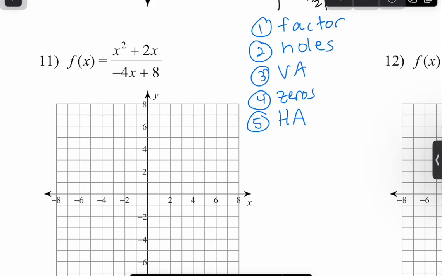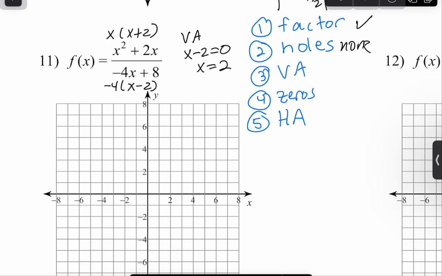So if you factor the top, you get x times x plus 2. If we remove a negative 4 from the bottom, we get x minus 2. We have factored it. There's no holes because there isn't a factor on top and bottom that match. Maybe tomorrow's ones will have a hole in them. Let's talk about our vertical asymptote. Our vertical asymptote, remember, is where the bottom equals 0. Negative 4 doesn't equal 0, so we don't have to use it. There's no x there. We just have to be concerned with x minus 2 equals 0 at 2. Stop what you're doing. Go to your graph paper at positive 2.